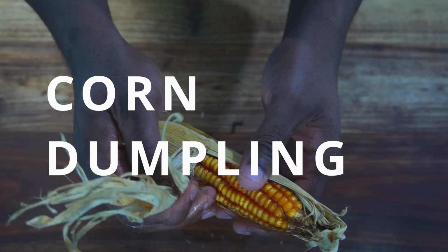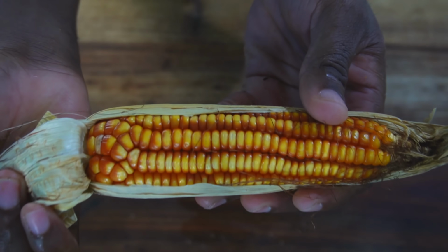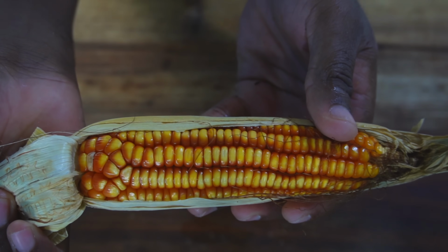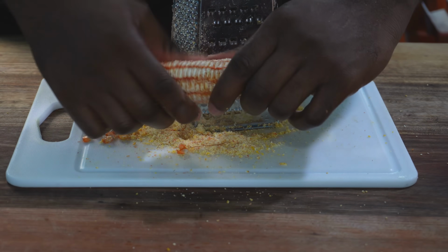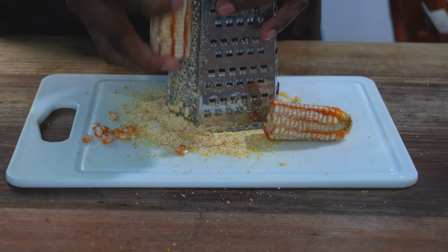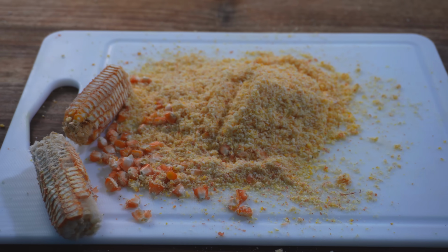Cornmeal dumplings are great, but have you ever had corn dumplings? They might sound similar, but corn dumplings are a whole different beast. I need a corn that's very mature, to dry, it should be firm enough to grate. My folks used to plant corn when I was younger, so I would have this dumpling a lot close to the end of the crop.